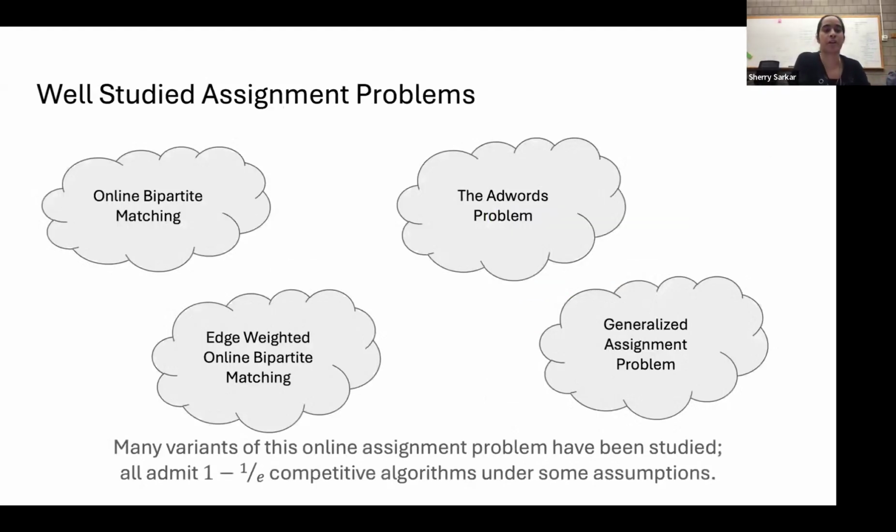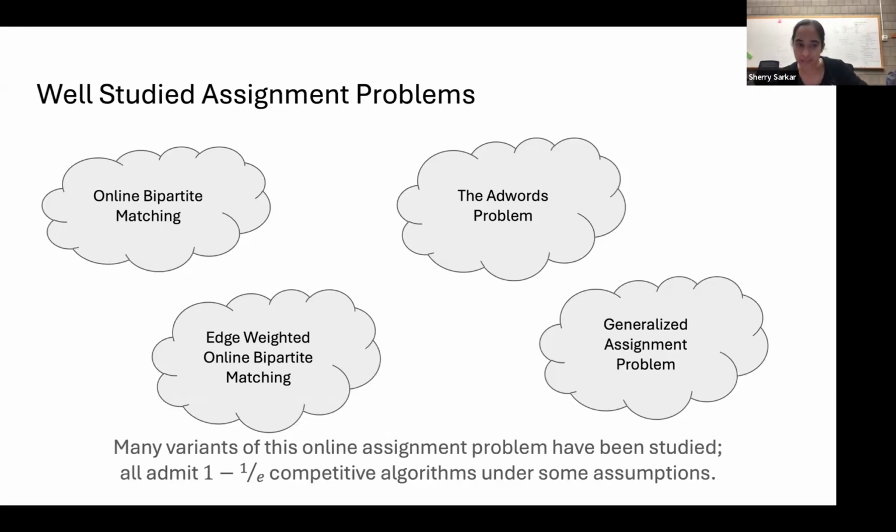So I talked about the online bipartite matching problem, and it really kicked off a whole field of assignment problems studied in general. There's the edge-weighted variant, where you have values on edges and you want to get a max value matching. There's what's called the AdWords problem, where advertisers instead have budgets and they're bidding for potential ad slots. Then there's even more, the generalized assignment problem, which captures the 3 other problems I've listed here.